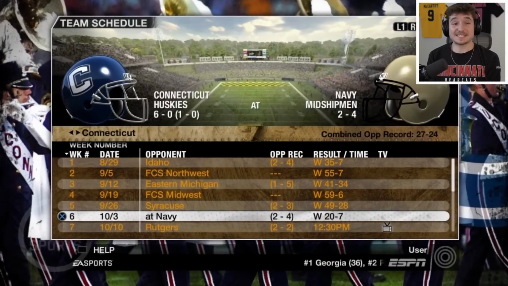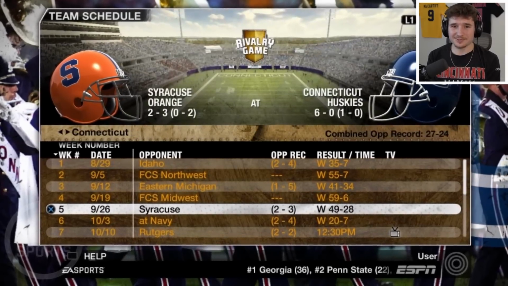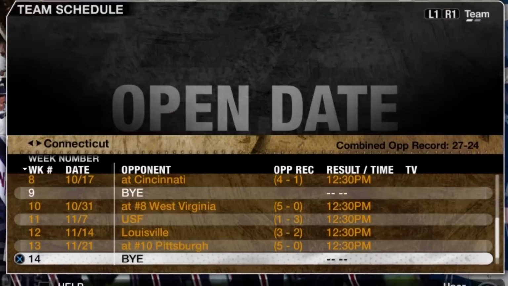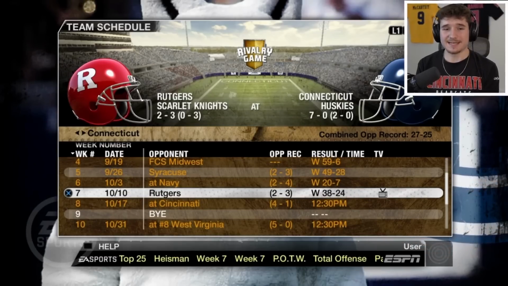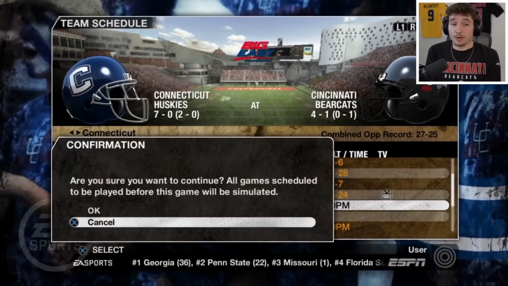It turns out we went 6-0 with a big win over our rivals, but the second half of the season is what is going to probably ruin us. If we don't beat Rutgers, I'm going to be very upset. They're not great at anything, and we go ahead and win. Maybe we are a good team this season.